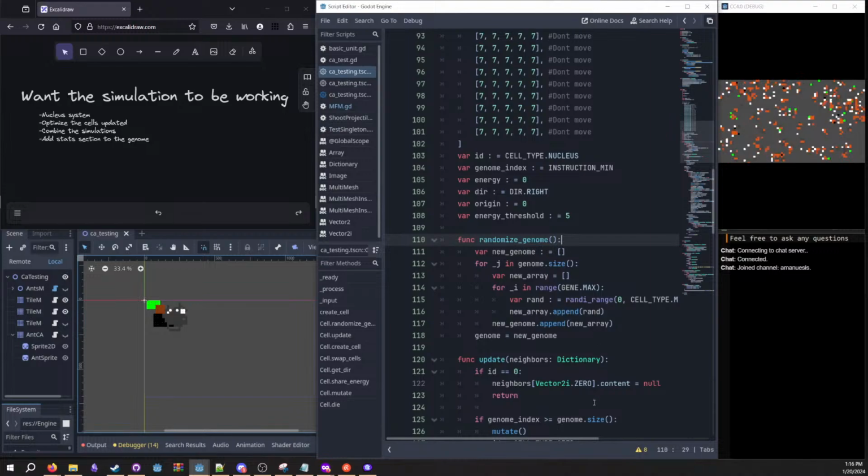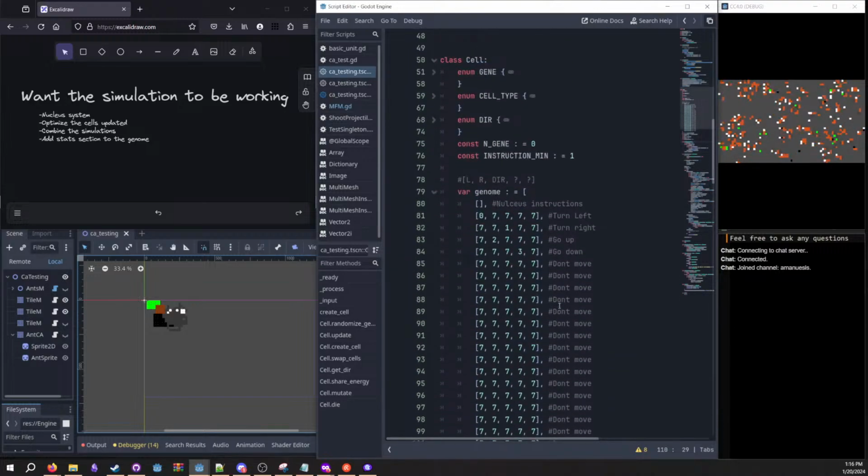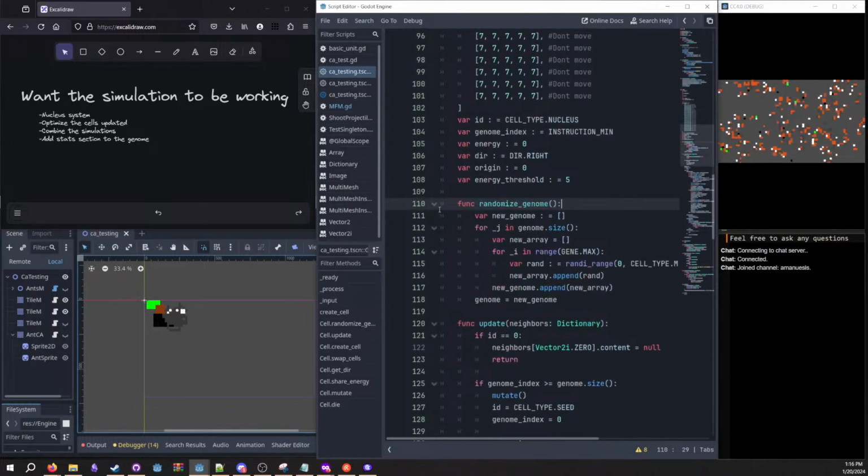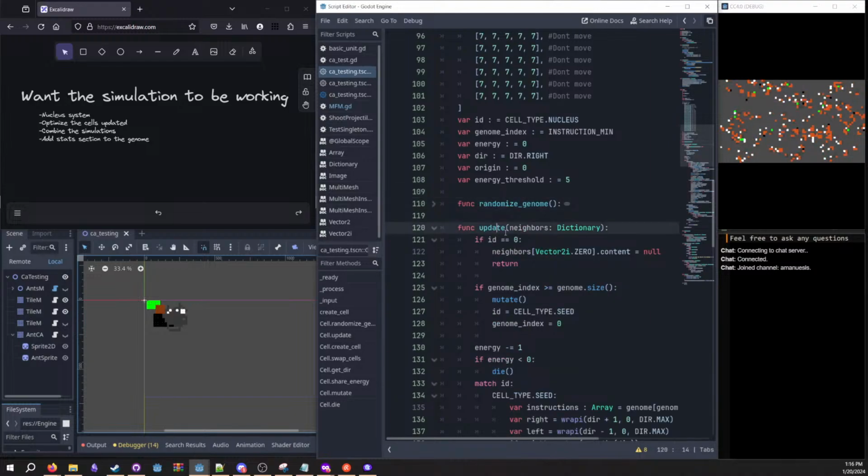Randomized genome's fine. Yeah, it just changes everything. The stats, I'm not sure I'm going to get to. It'd be fun, but I just need something that grows a little bit better than this.